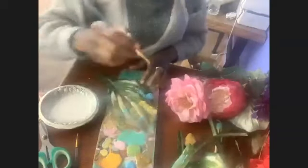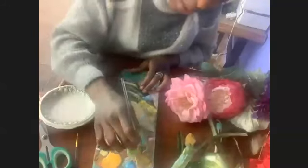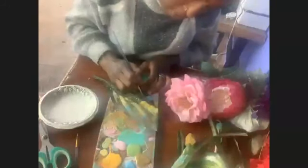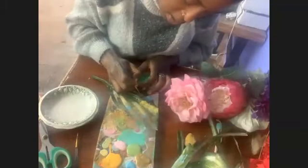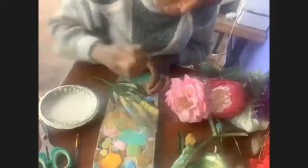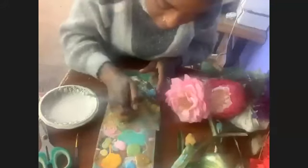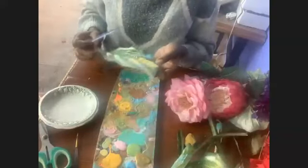Good. Okay, I don't think we're gonna do too much to this one. I like the watercolor, how it's looking by itself. It's gonna add some of the motif to the other side where it's more green so we can see it. Okay. Amazing.